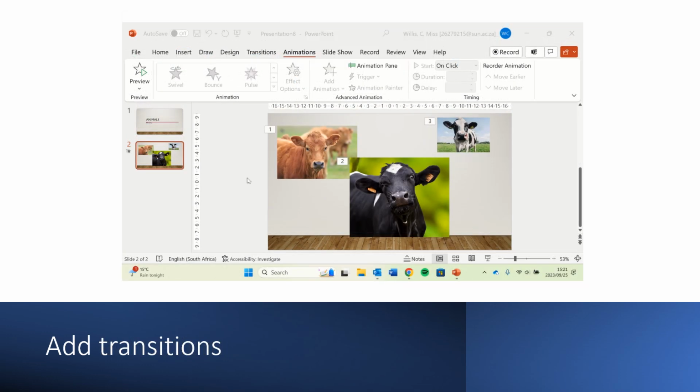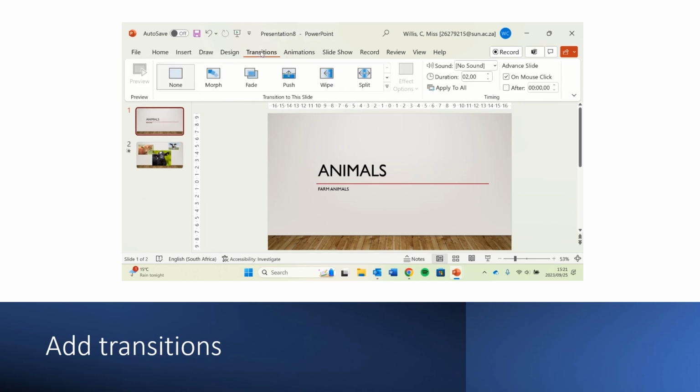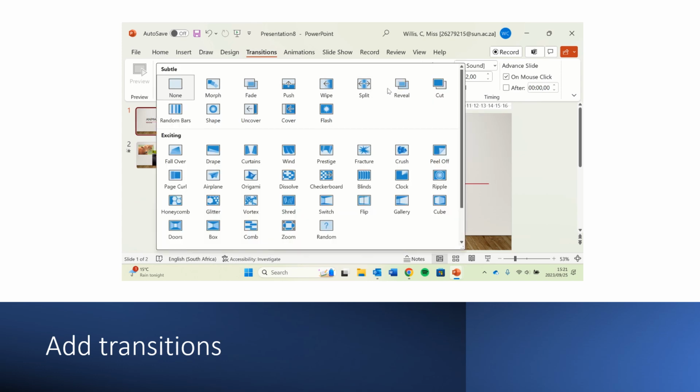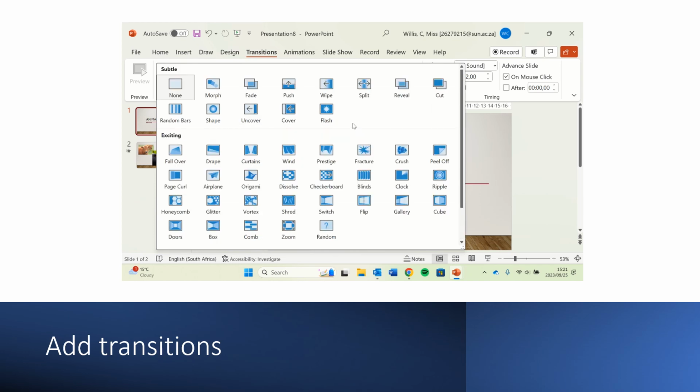Alright, so now we are going to add a transition to the slides. So, like I said just before, a transition is added to the slide itself and not elements on the slides. We're going to start from the beginning, from the first slide. I mean, you can't add an animation to the slide. You can only add a transition. So now, same thing, click on this down button, and we are going to add a whole bunch.